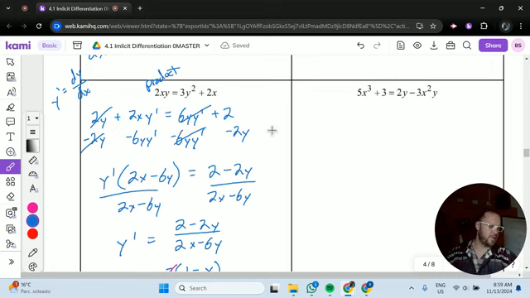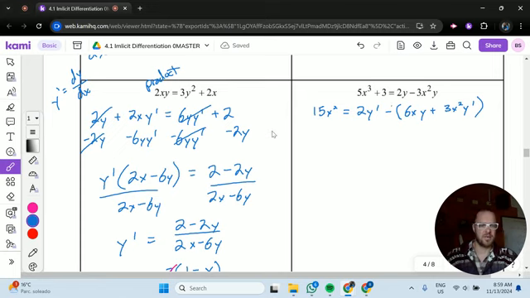All right, let's take a look at this one up here. We're just going to keep going through the same motions, right? So this one's going to be 15x squared plus 0, because that goes away. So that equals 2y prime, because the y went away. And then we got another product rule here. So minus, let's maybe do it this way, and show that it's 6xy plus 3x squared y prime, because I'm taking the derivative of x here and then derivative of y there.